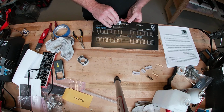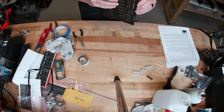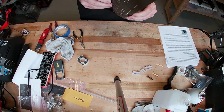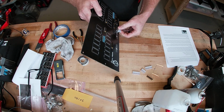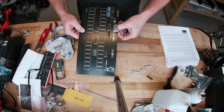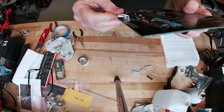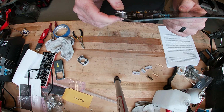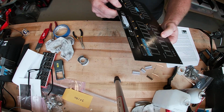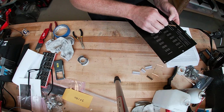So these just push through. And they actually fit fairly tight. They're not going to fall out, but you want to make sure it's flush up against the board. Kind of hold the plastic, because you can get it either leaning a little bit or actually too far in. So just kind of make sure that plastic is level. And the way you can do that, put a little flux on there.